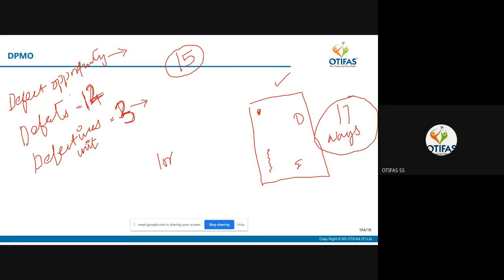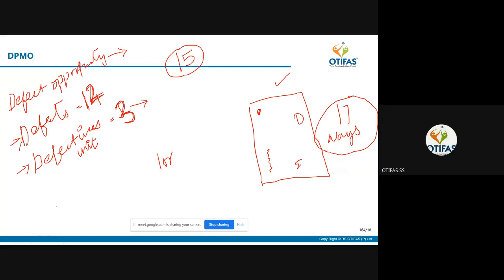Now, suppose I inspected 15 units and out of 15, I got defects. This is very, very important because later in control charts also, you are going to use the same thing. There will be a separate control chart for defects and a separate control chart for defectives. Sometimes people want to control the defects, like yesterday that company was interested in controlling the defects. They want to reduce total defects. Sometimes a company is not interested in total defects, but in the total number of pieces rejected. So it depends which control chart you will use. Defects and defectives are two different things.